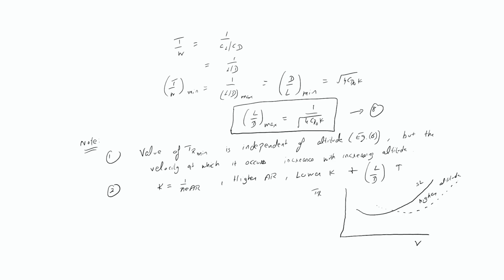This will be useful when we are discussing another topic. We have discussed as of now related to thrust required. Now let us discuss thrust available. We have discussed thrust required, and we also talked about maximum velocity. Now let us focus our attention on thrust available and maximum velocity.